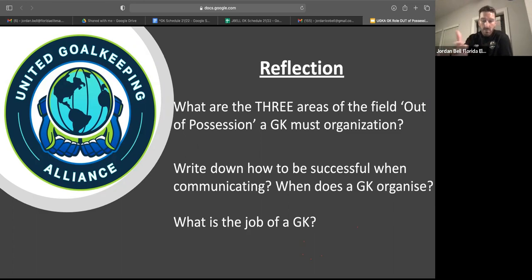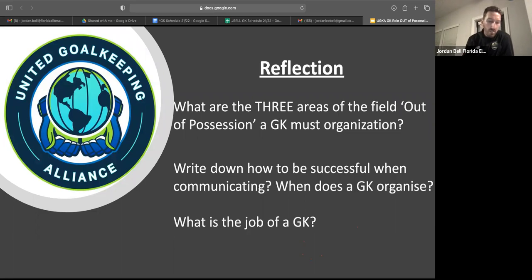And then on part B, when does a goalkeeper organize? Give us examples. Again, I'm sure people are writing this down right now, Coach. Corner kicks, set pieces against, free kicks. The ball goes out of play for a throw in. Alarm bells are ringing. Bang, bang, bang. I'm thinking what if moments.